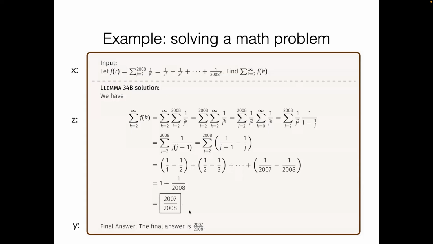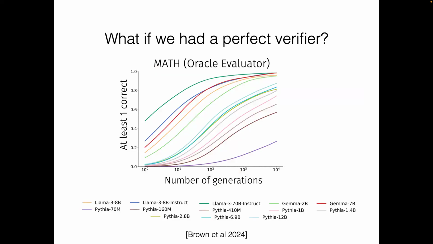So a question is, given today's language models, what if we actually had a perfect verifier for a math problem like this? Of course, it's difficult to have a perfect verifier, because how do you automatically verify whether the solution is correct or not? But it's an interesting question. What if you had a perfect verifier? Here's a paper that looked into this, and it turns out that with a lot of language models, you're able to get almost 100%. You could at least have the model produce the correct answer to 100% of the problems in this data set if you were to have a perfect verifier.